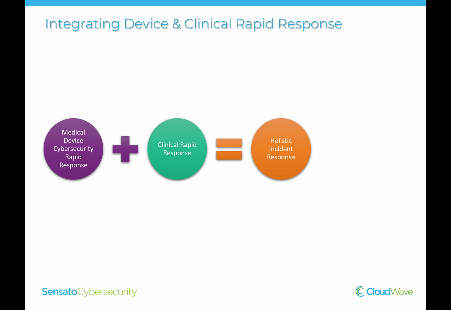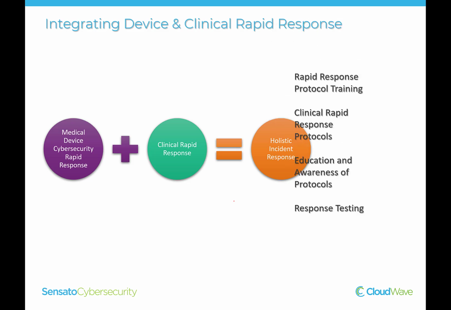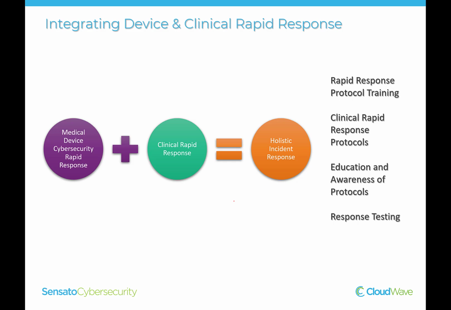So what do we do? How do we bring this together? What are the things we have to consider? Well, there's a whole bunch of stuff, right? One, you really need to get training on the actual rapid response protocol. So the groups that make up this purple box, which are those three inputs: help desk, clinical engineering, and your SOC. I was going to write CTOC, which is our SOC, but the SOC. Those groups need to be trained on that rapid response protocol.